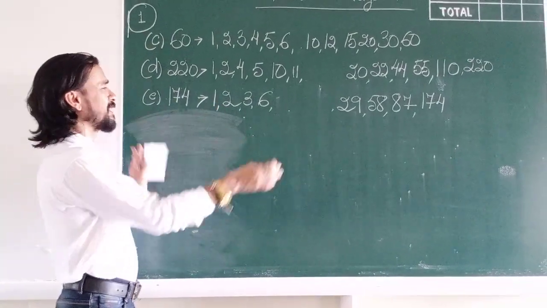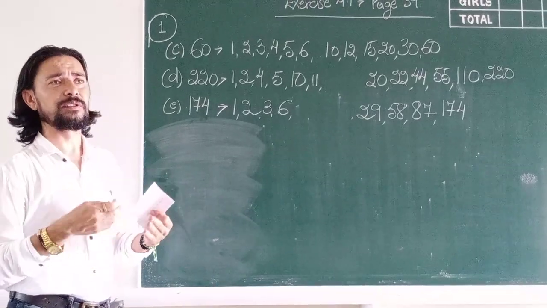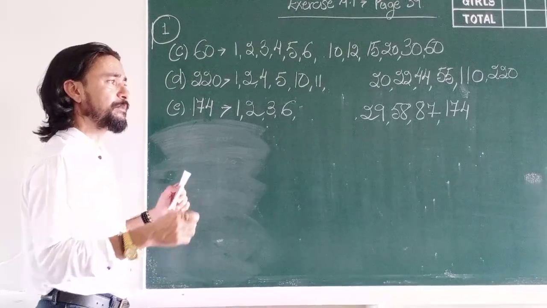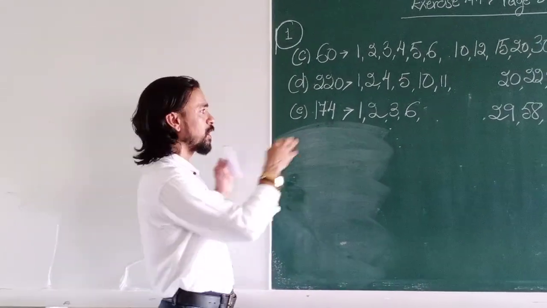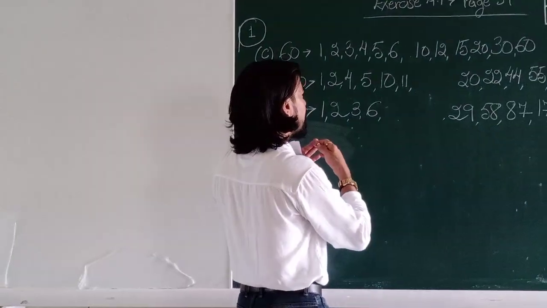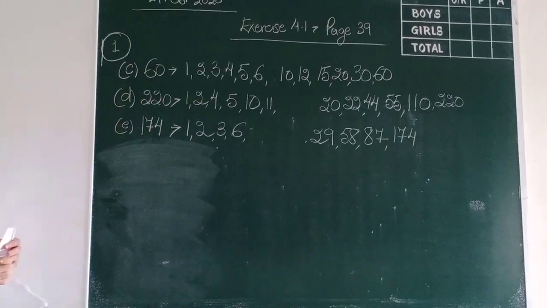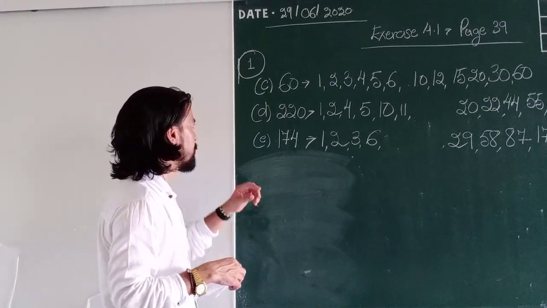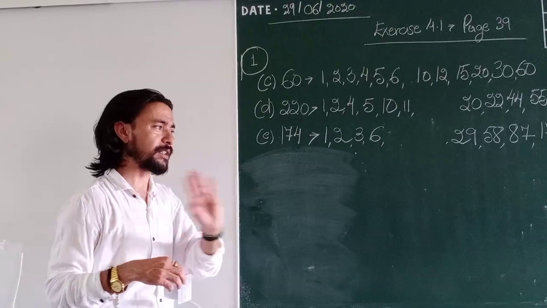Now this is basically a revision, or you can say a practice for you to know your test of divisibility. Eventually you will not be given such confusing and difficult numbers, because you need to understand that there are a number of factors to a particular number. That is why I have given you the easy sums, that is A and B, and I am doing C, D and E. That's your only homework, nothing else.